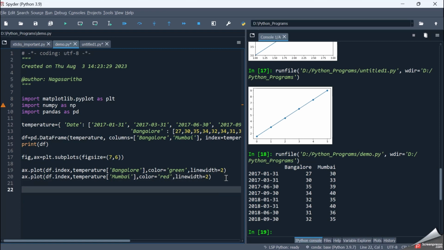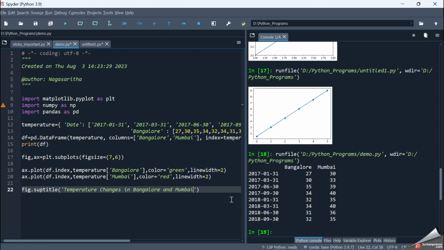Now let's give a title, a figure level title. Let me call it fig.suptitle, equal to Temperature changes in Bangalore and Mumbai.